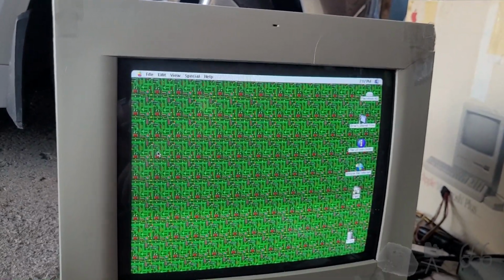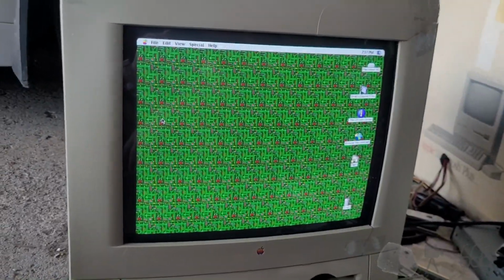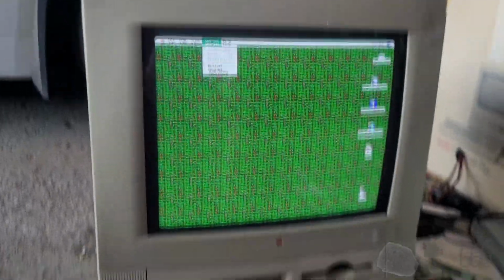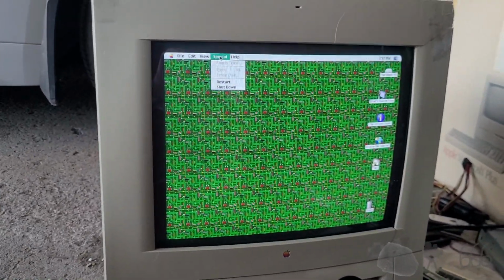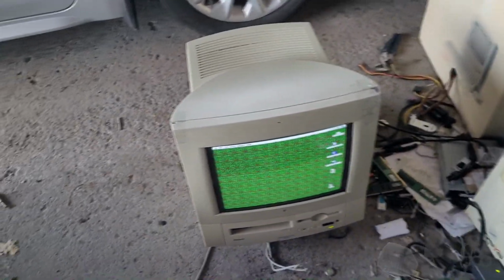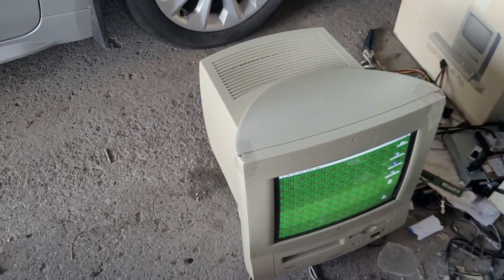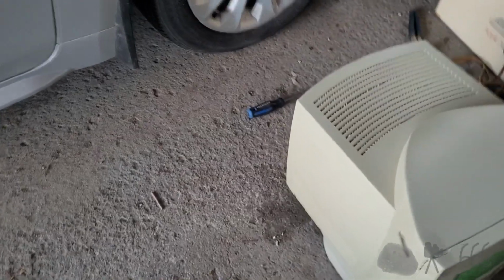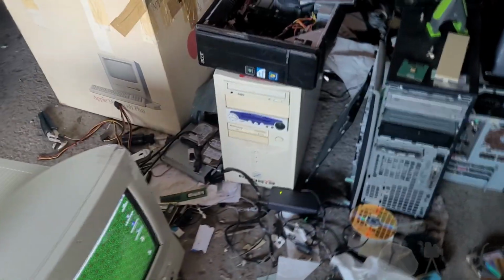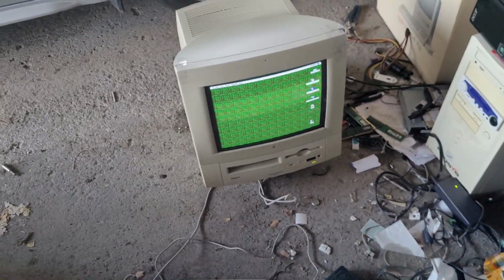So, again, we got a start here. Remains to be seen what all I do end up really doing with this. But it's nice to have one of these because they're certainly not getting any easier to find. And they're certainly also, as a result of that, not getting any cheaper either. This one was quite cheap. Still way more than I would like to sink into a classic Macintosh that I'm not going to be using on a day-to-day basis. But far below market value, we'll put it that way.